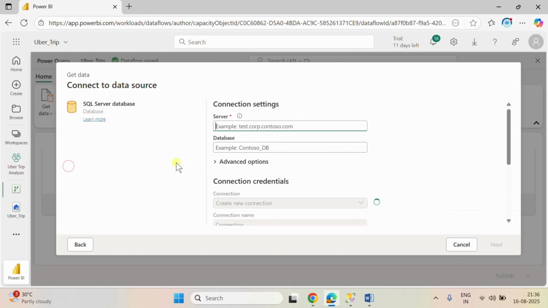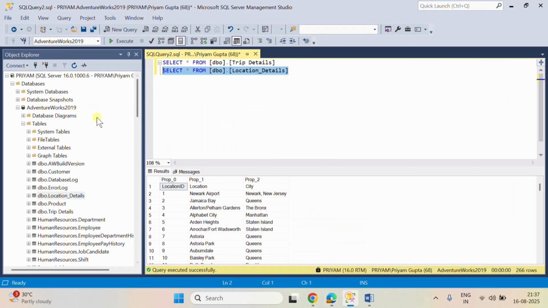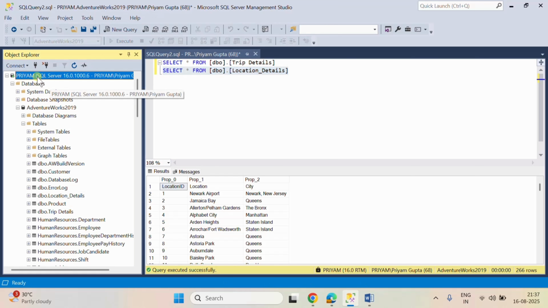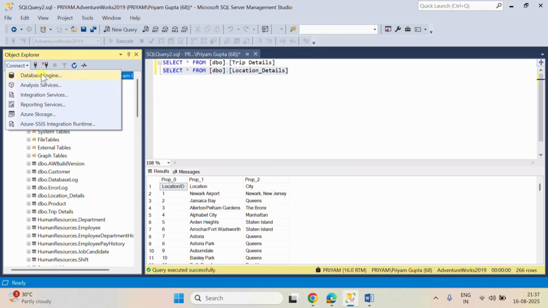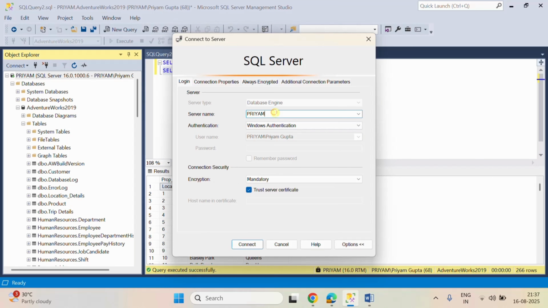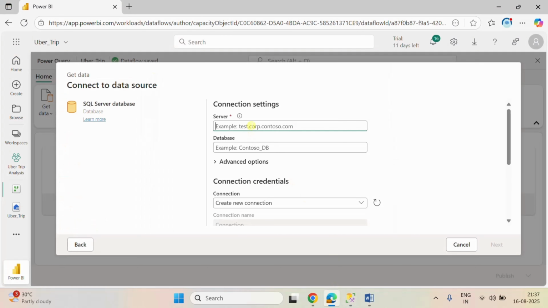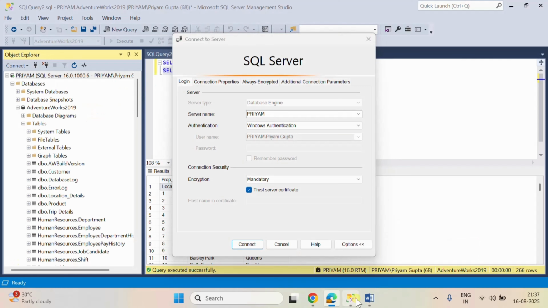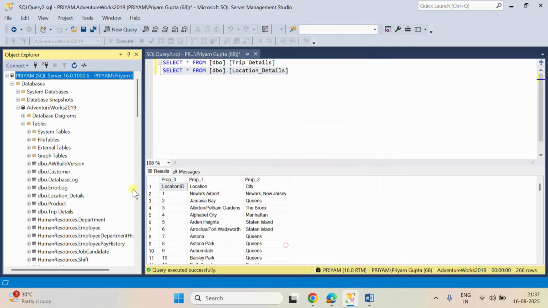Let me pull the data from the SQL server. My server name is Priyam. Let me copy it, and the data is residing in AdventureWorks.